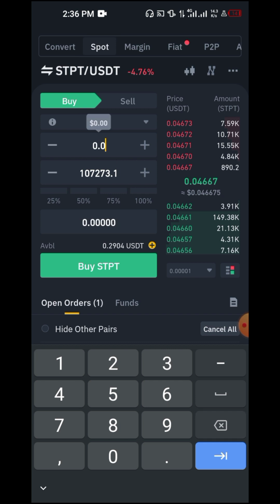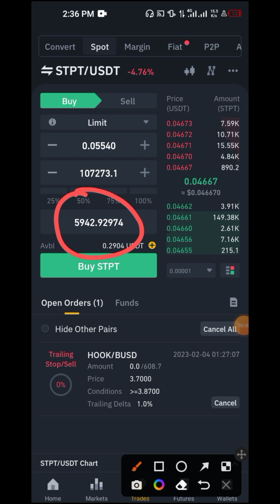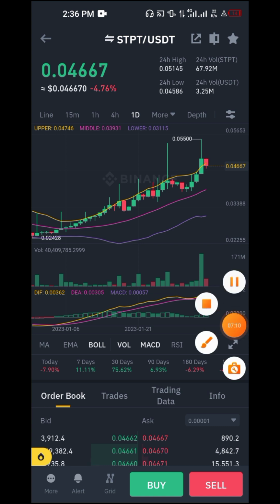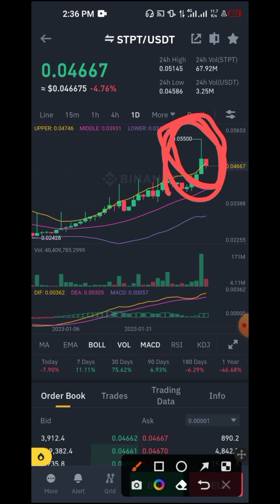If this crypto ever goes to 0.05540, let me use that, I will be making an extra $942 on this crypto when it reverts back to that level where it has gone from. All right, and look at this now. The level where I'm putting that take profit is not far. See, it's not far. I'm using the daily time frame. Just here, with just a 1 hour flip, it can cover that.